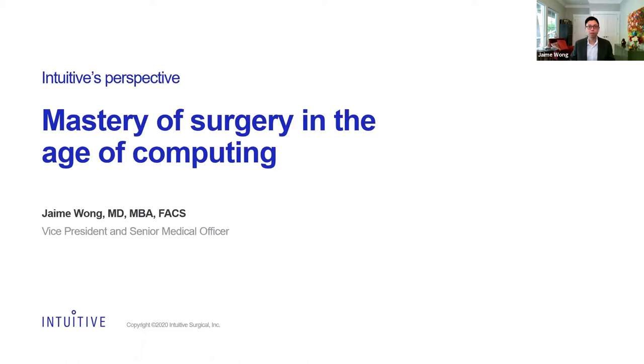As a Da Vinci robotic urologist, it's exciting to think about how far we've come as a robotic surgery community and where we can go from here, thanks in a large part to the innovative work from people from different disciplines with different perspectives, all coming together to solve a common problem, similar to the origin of Pumps and Pipes.